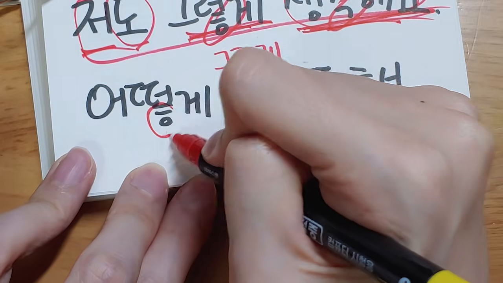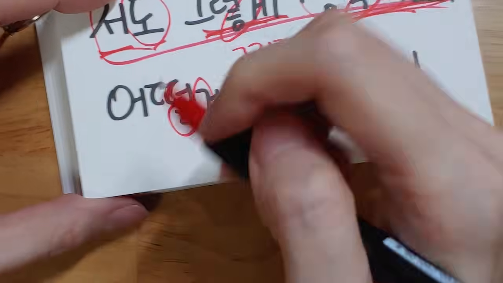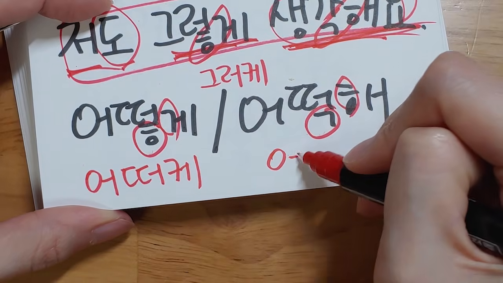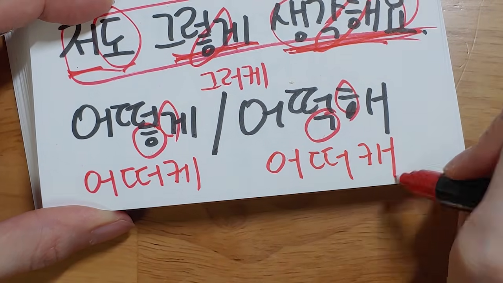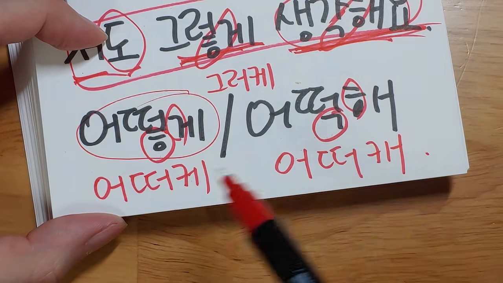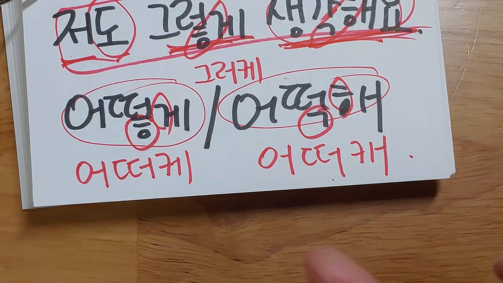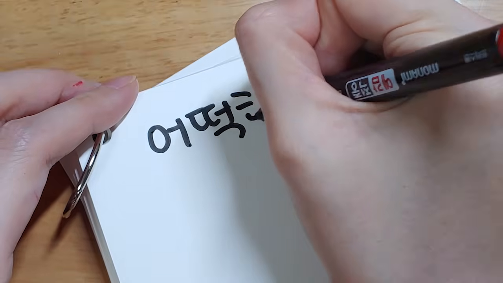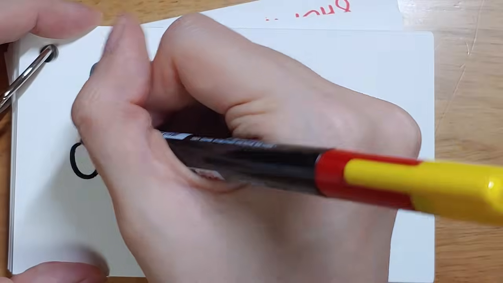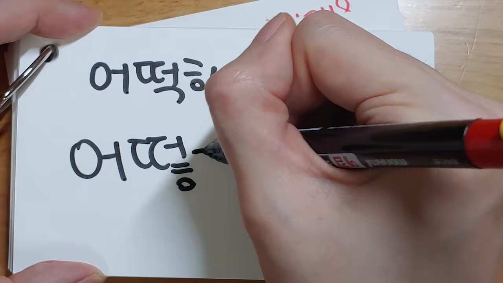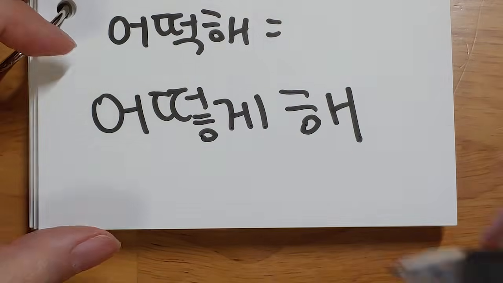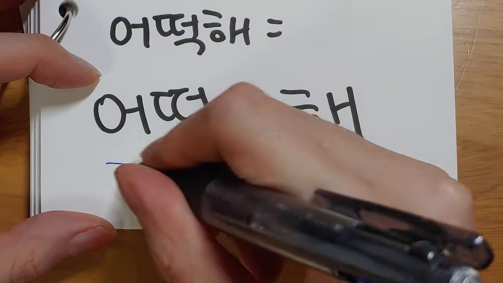And let's look at these two. So this one is pronounced 어떻게. You guys can see that, right? And this one as well is pronounced 어떻게, right? 어떻게. So they're spelled differently, but they're pronounced exactly the same, right? But they mean different things. So 어떻게, I briefly mentioned that it means how, right? How. And 어떡해 with this spelling is a combination of 어떻게 해, 어떻게 해. So 어떻게 해 literally means how do.